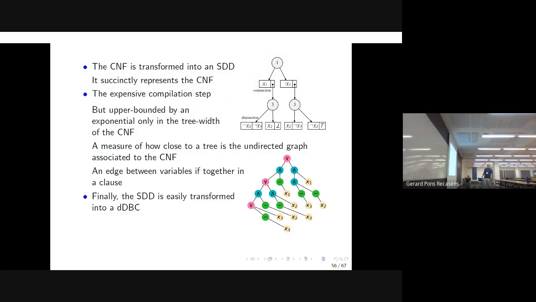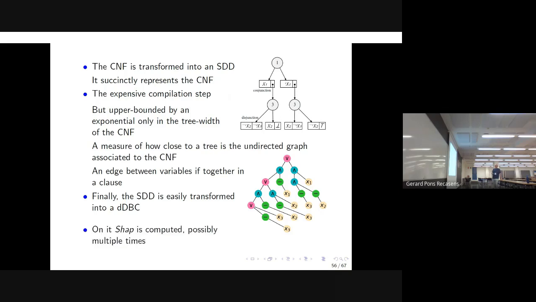Okay, so basically, as I said, transforming this into this is very, very simple. This is the final binary decomposable deterministic circuit on which we can compute SHAP efficiently. So this is not just a random picture. It represents the neural network I had at the very beginning. Now I can compute SHAP. We know how to do that fast.